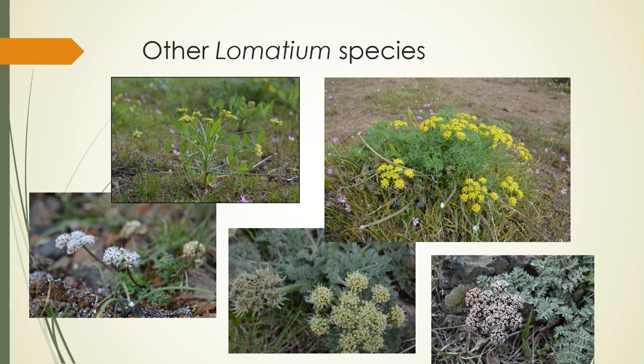All right, so there's one biscuit root. There are quite a few others in this group. You can see that they all have usually finely dissected leaves. They all have those umbels, but the flowers range from white to purple to yellow is pretty common as well. Again, hard to identify, so I just kind of am going to leave it at this group of biscuit root or desert parsley and let you enjoy them from there.